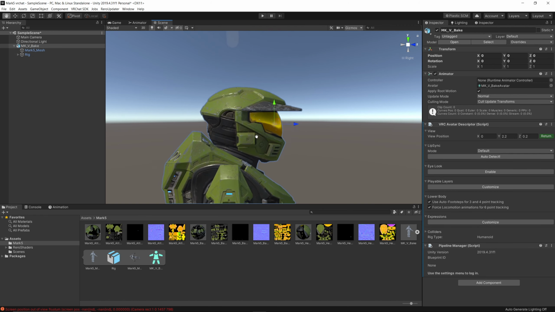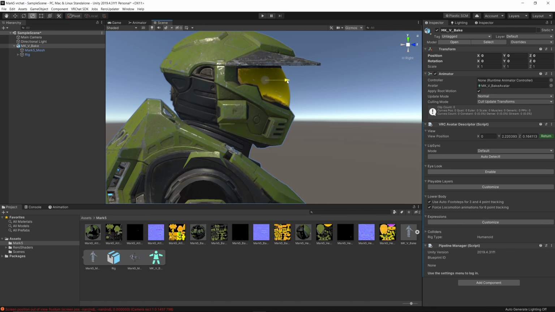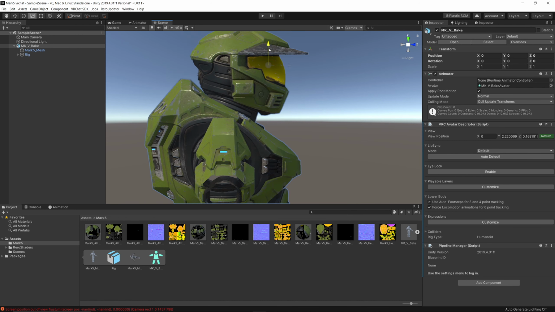Okay, so tip for Halo. Some people like to put this out here. You don't want that. You want it to be where the eyes physically would be, even a little bit more back. That's about probably where I would want it, right there. That looks good to me. Maybe.